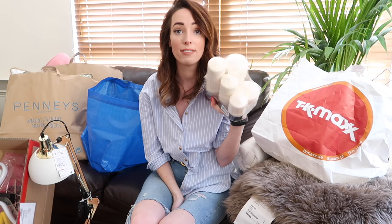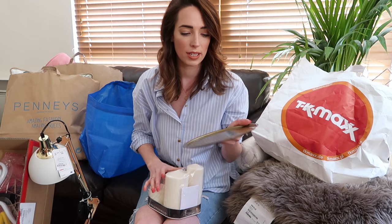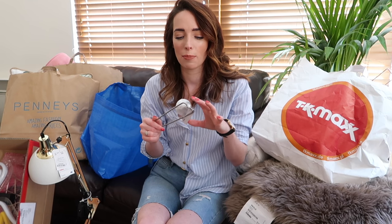Next up from Ikea: a pack of five candles in varying sizes and thicknesses, perfect for doing a cluster of candles together. I also picked up a really simple gold tray to go with them — I can put this in the center of a coffee table, side table, or dining table as a little accent. I also bought a candle snuffer, a bit of an impulse purchase. I've had the problem of blowing out candles and getting wax on the wall or table, and this avoids that by snuffing them out over the wick. I also got a few smaller vases for popping one flower or a plant leaf in — I think it looks really cool and was only two or three euro.